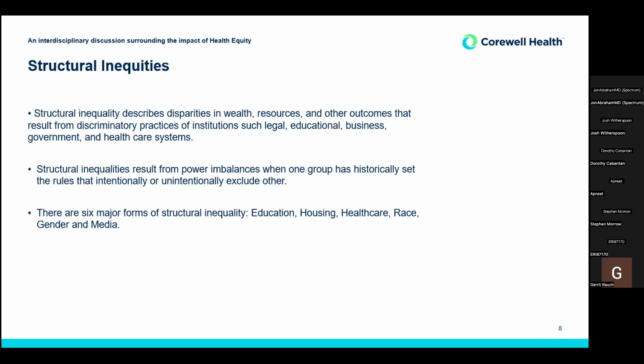And some examples of structural inequities, such as education, would be students in low-income neighborhoods that are receiving inferior education compared to those in wealthier areas. Or you think of housing, which showcases maybe systematic segregation through zoning. And zoning would be things like green space and large lots that are in wealthier neighborhoods, but also then not creating that same ability for those in low-income areas. Race, for example, there is still a very large racial housing gap that still exists. Poor neighborhoods are less safe. Schools are even of lower quality than they are in affluent areas.